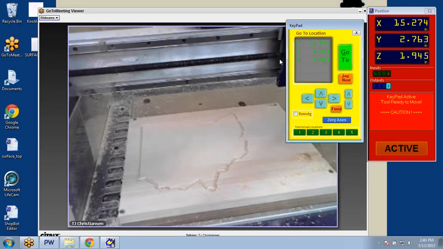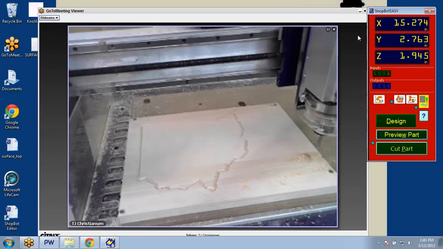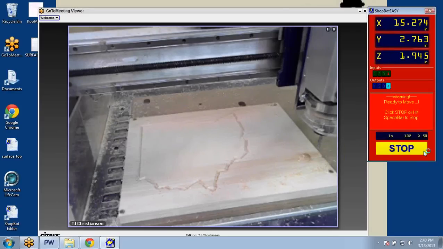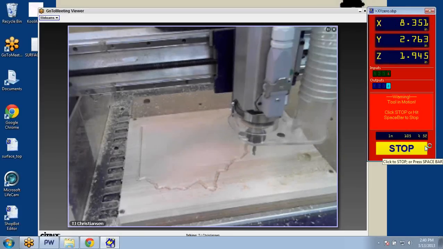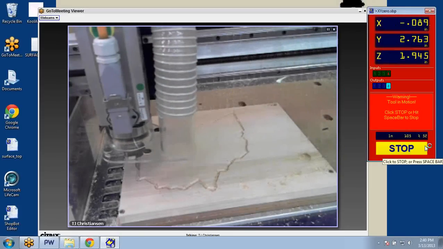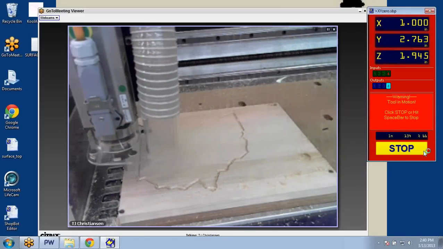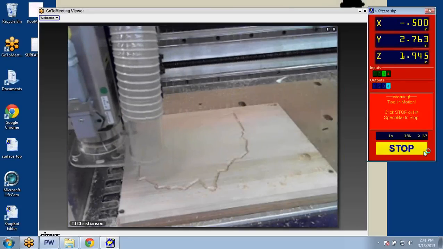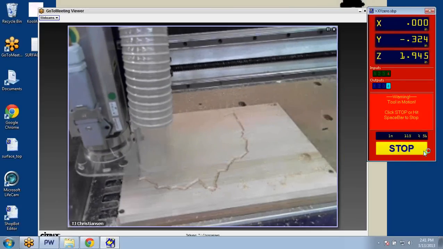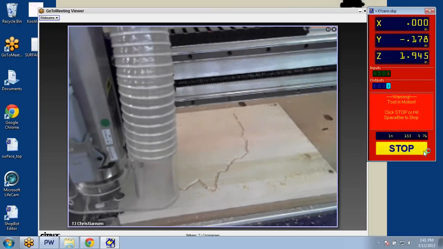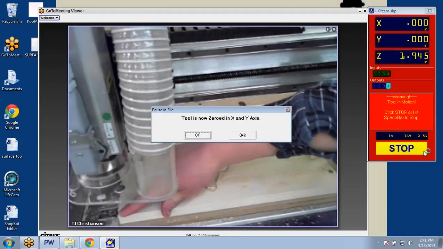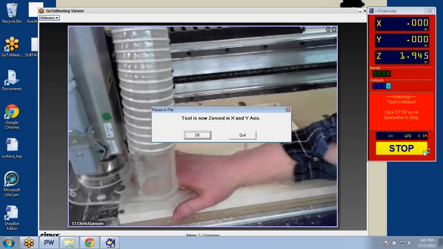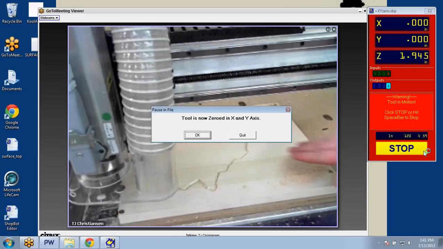So let's just do this one step at a time. First things first, I know my Z is up safely, and I'm going to do an X and a Y 0. So I'm going to find that 0 now, have it go over and re-find the 0. All right, good. By using the prox switches, I've now found 0, and the center of that bit is over the center of that corner of that material, which is where I had originally drawn it and designed it. I haven't taken my screws out, so nothing's changed, so I'm still in good shape.